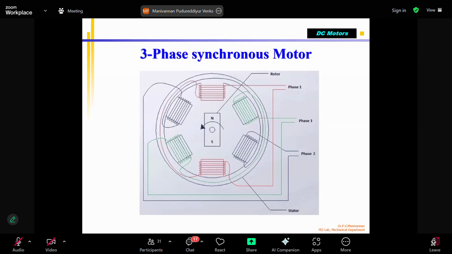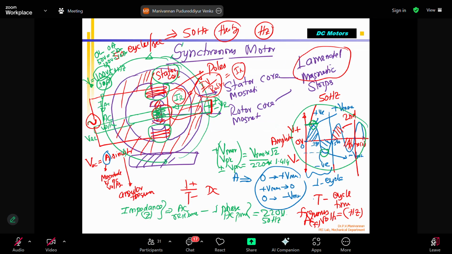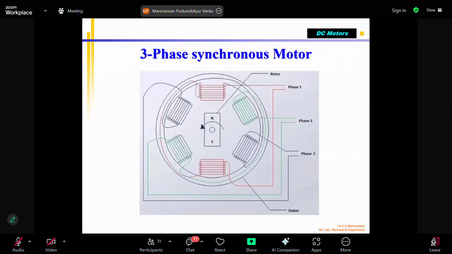I had already talked about it, but it was a little cluttered. I explained many things: AC voltage, positive cycle, negative cycle, what VRMS is, all those things. This slide is cluttered, but I explained it step by step. You would have taken notes, but still I am trying to give one more picture, in which we are going to supply AC voltage. Correct? We are talking about AC voltage. Generally, they call it RGB.